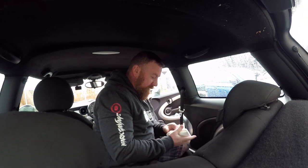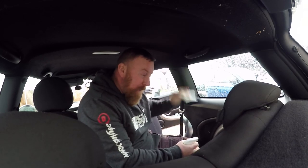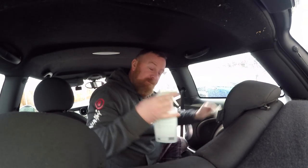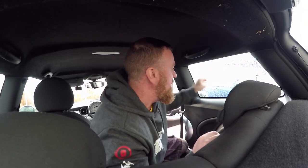So I've got some clean paper towels. Still bloody windy outside, it's really peeing me off. Every time I get a damn camera, you're in here. So I'm gonna clean the inside of the window with this auto gleam glass. I've had that set for ages. So give it a really good clean.